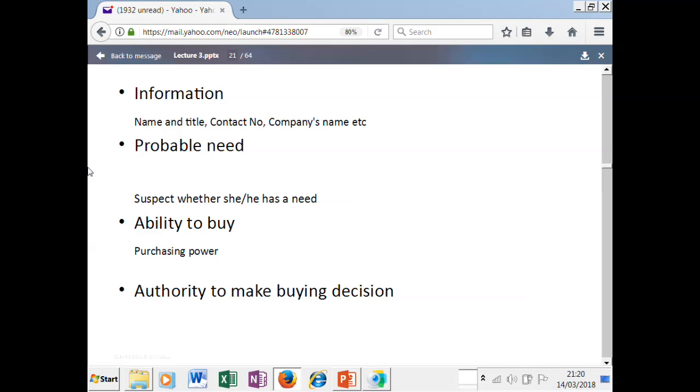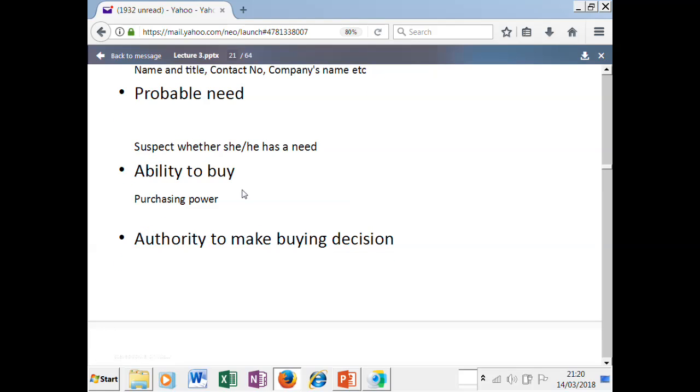Okay, so that was an example. Basically that's needs. Needs and wants. You have to ask them what their needs are and what their wants are. Sometimes they have needs, but their wants are more than their capability. They don't have the capability but want something more. That is ability to buy. If you give a range of, for example, cars or houses, they will want the biggest one, the nicest, the most expensive. Show them the brochure and ask which one they want, and they say the most expensive. But ask first, where is your salary slip?